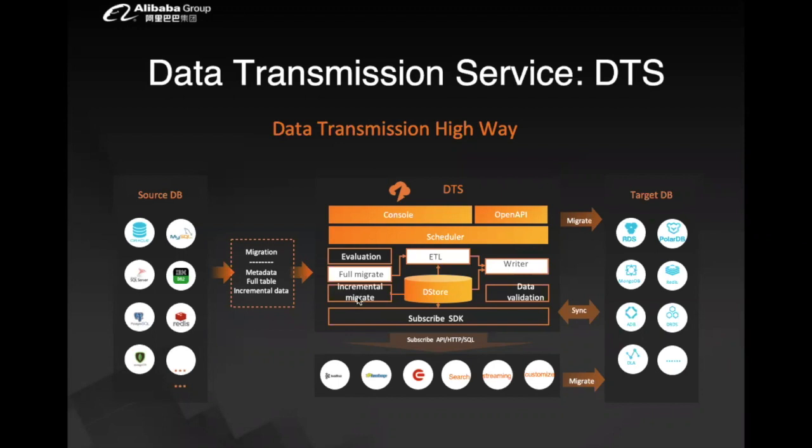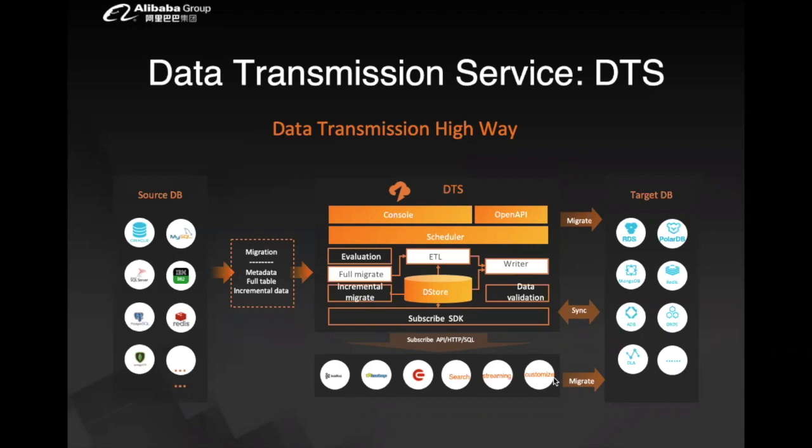Now the difference here is for the incremental data migration, before the ETL functions are applied, all those incremental data points are going to be stored in this module called dstore. Think of dstore as a broker service that exposes a subscription SDK. So a whole bunch of other applications or target endpoints can subscribe to the dstore.